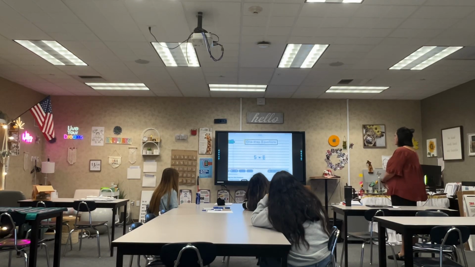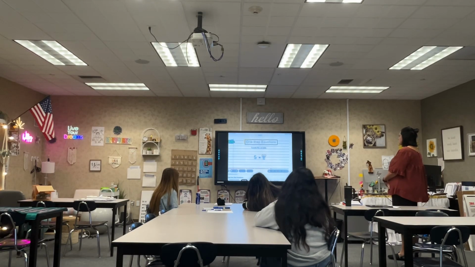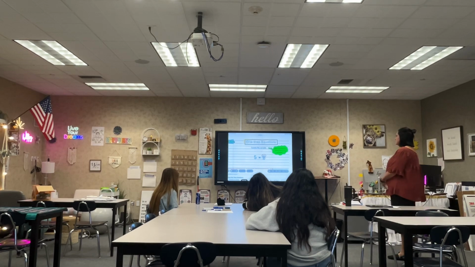For our last example, we have 5 equals w over 10. I'll still isolate the variable, and the variable's on this side this time, by asking what operation is being done to it. Well, we just showed that a fraction bar is division in our last problem, so it's going to be w is being divided by 10. So what's the inverse of division by 10? Multiplying both sides by 10.